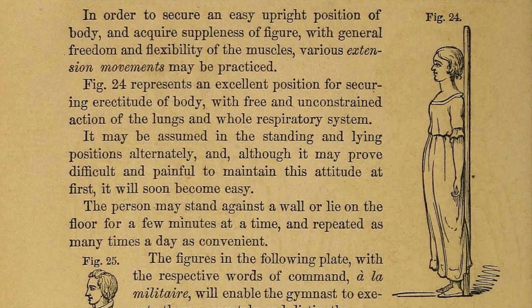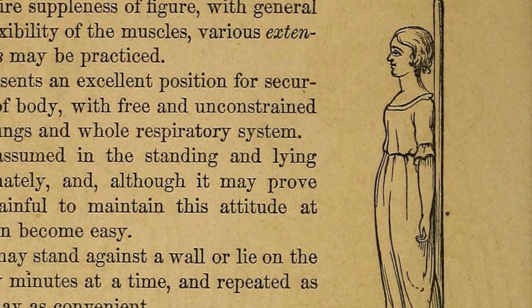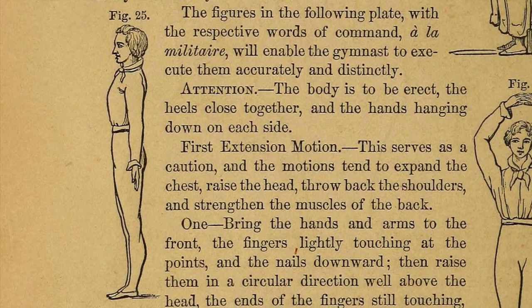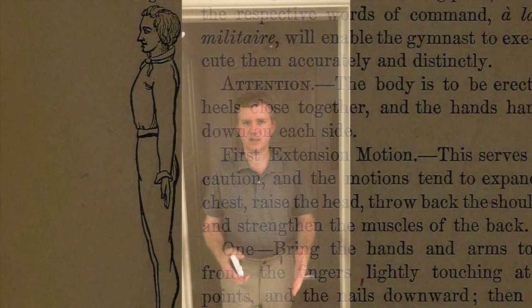So the first exercise that we're going to do comes from 1857, and it's the same one that Arnold Schwarzenegger was talking about earlier, where you're just standing with your back against a wall for several minutes. We're going to do it for about 5 minutes. And the main thing is you're keeping your entire back aligned against the wall, even the small of the back, the neck, everything. The image from 1857 shows the position with your palms forward, which they don't explain why that is, but I speculate that it's because it brings your shoulder blades in a little bit closer than the other hand positions would.